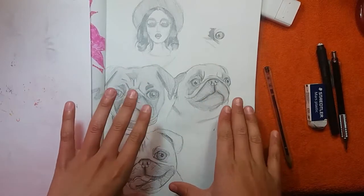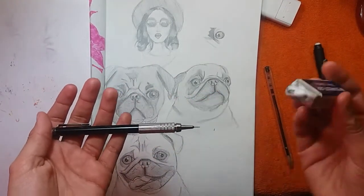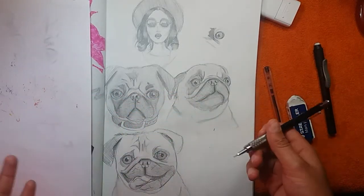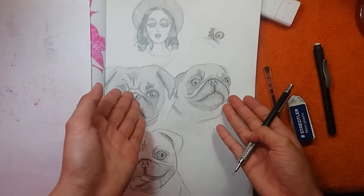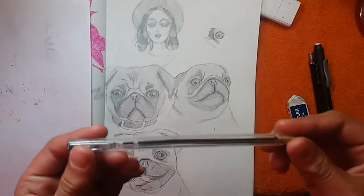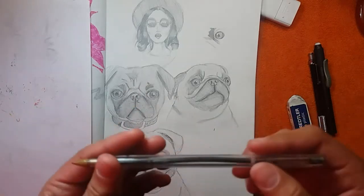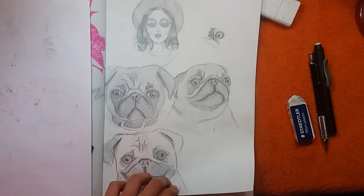This video is a ballpoint pen challenge because I like to sketch a lot of dogs and pugs, and I only use a lead pencil. The eraser I just have there in case I make big errors, and it has a really sketchy look. I don't really use an eraser when I'm sketching real life, so I considered doing the ballpoint pen challenge since pens are so cheap and I don't have to erase. So let's get started with the video.